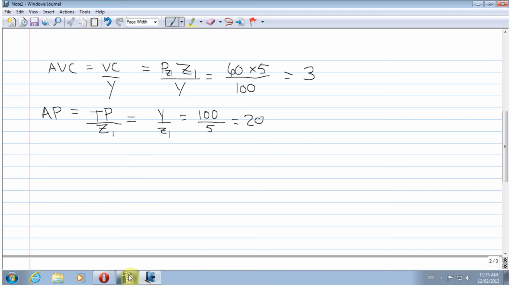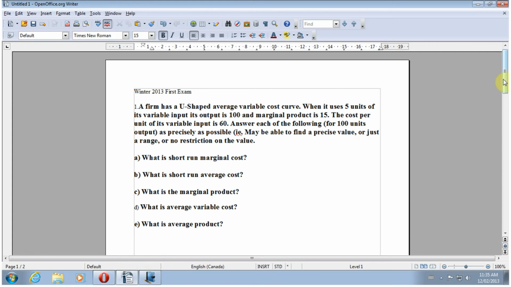Okay, so hopefully you got all those right. If you're just taking the course for the first time, learn these formulas. I can't stress that enough. If you're not taking this course for the first time, then you already know how important the formulas are, and hopefully you already know them. If not, it's not too late.